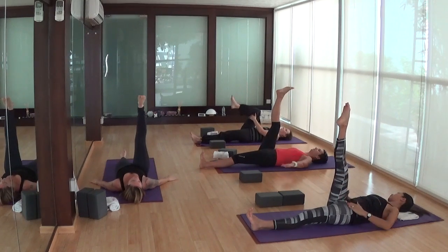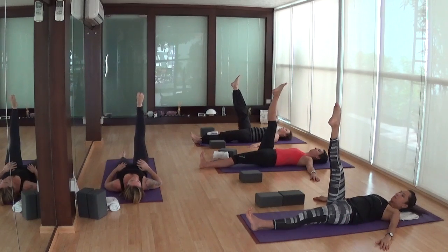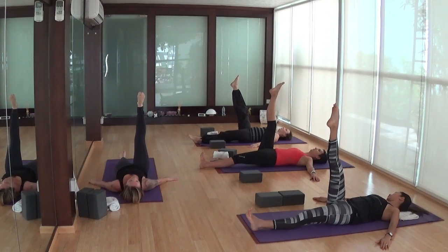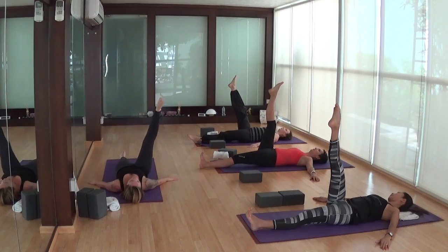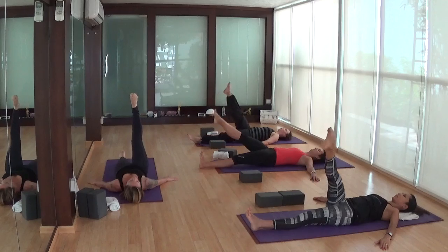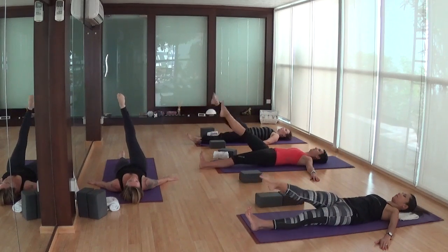We're going to do leg circles. So trying to keep your leg straight. And here, make sure that your hips are staying really nice and steady. If you feel like they're moving around, maybe do a smaller circle. So you're going to breathe out to the side and down. Breathe and come back up. Again, breathe out to the side and down. Breathe and come back up.